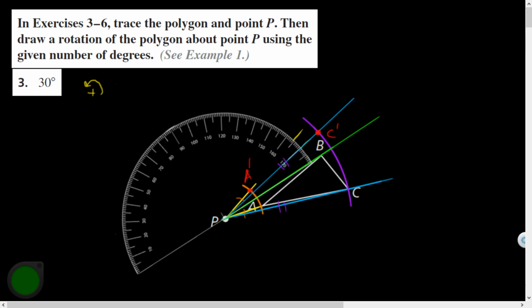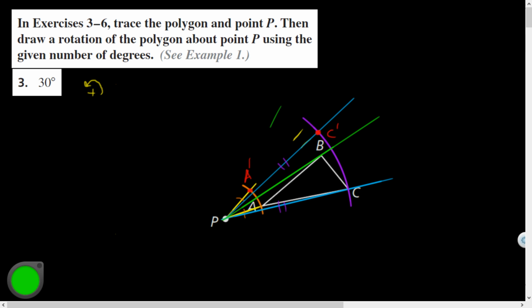Go back to this layer. So now I'm going to count out 30 degrees. So let's see. 5, 10, 30, right? 150 is 30 degrees less than 180 if you think about it that way. So somewhere about there. I think you guys agree. Remove my protractor. Let's draw the line.